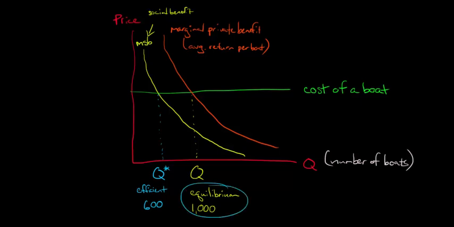You're going to do so until your benefit is equal to the cost. But that equilibrium that is produced by the free market is actually higher than the socially efficient quantity, this Q star. From a social perspective, weighing all the costs and benefits to all the people in your country, it would actually be best if there were just 600 boats.